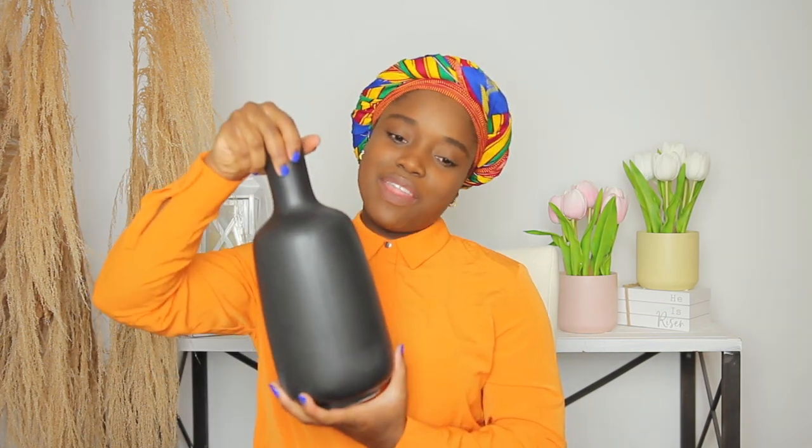I know these are purposely made for drinks, but you can use them as a vase, and that's what I'll be doing. You guys, I think I went a little vase crazy. This is another one that I also purchased from Hobby Lobby. This is a black, but it has a little bit of an ashy tone to it. So I'm not sure if I should repaint this to make it a true black or just leave it as is. But I really do like the shape. That's essentially why I got it.